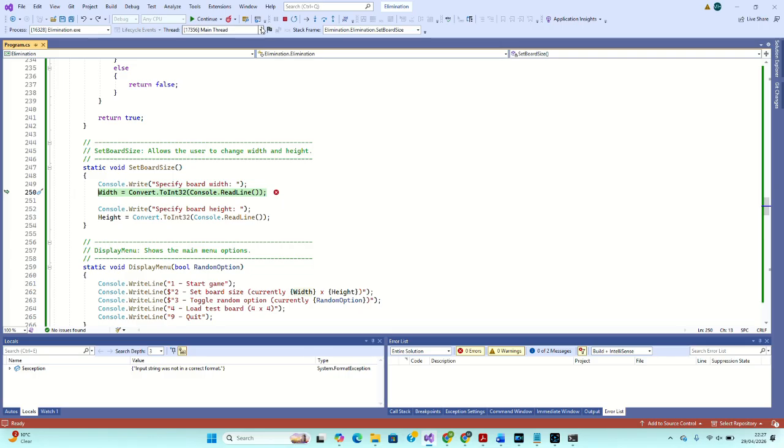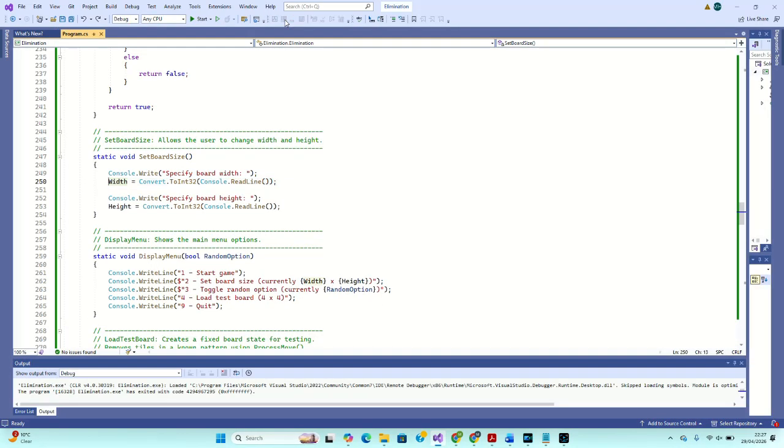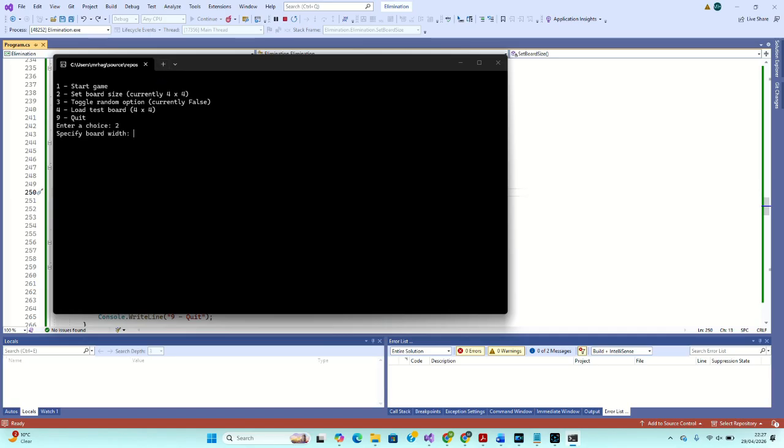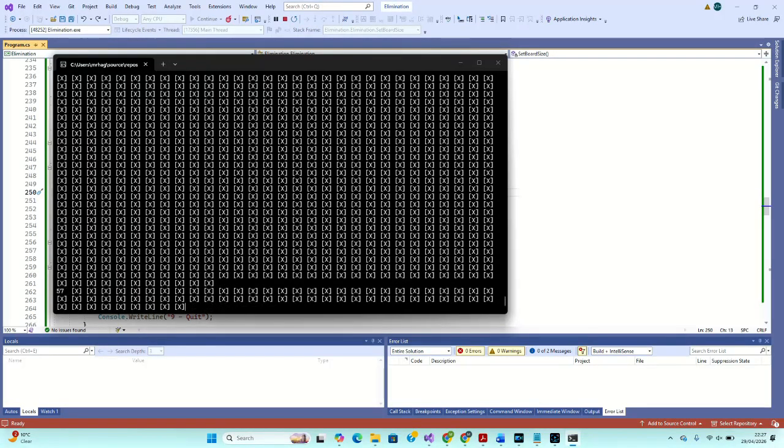So I'm going to suggest that instead of allowing any value in there for the board size, we don't want to enter things like 1,000 and board height of 1,000. If I start the game now, we don't want any of that.